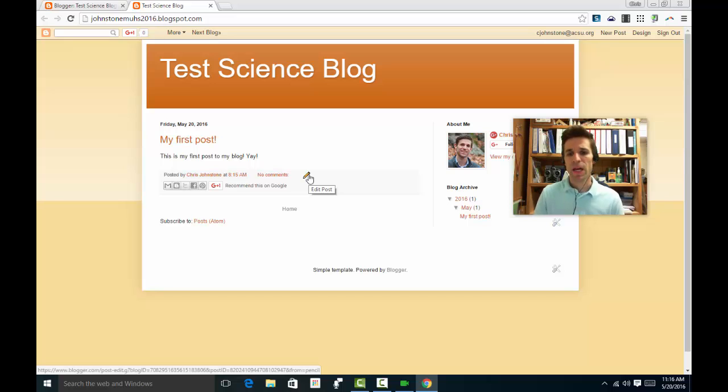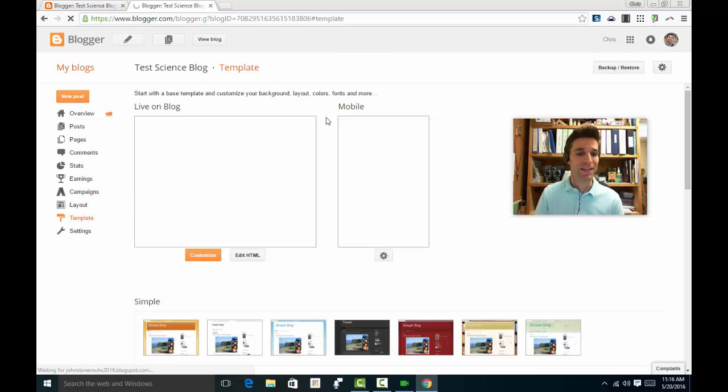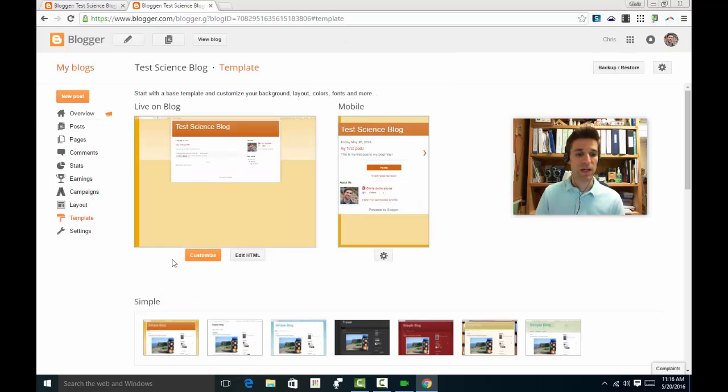And there's things like up in the upper right hand corner here, there's this design link here. You can click that and then click customize, this orange customize button here, and you can customize all the colors. For example, if I didn't like the yellow and the orange, I could change it to green or blue or purple or black or whatever you want to change it to. I could change the title, I can change the font, I can change the font colors, I can change the layout, I can take that picture out of there, you know, of me. I can do all kinds of things.